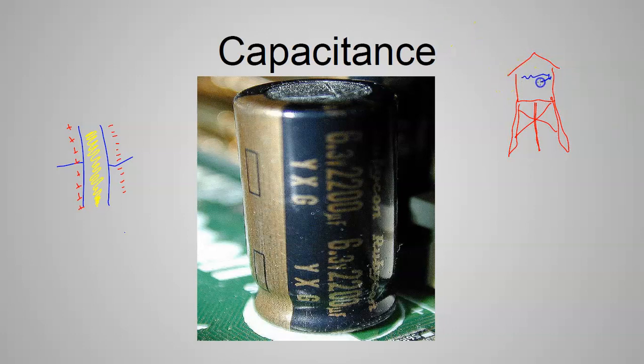Okay, I put the water in here, right? And it stores that water, and then there's a little valve down here, and I can either open that valve and let it out, or I can put more water in. It's the same thing with the capacitor here. I can put charge into this capacitor and store it, or I can let it back out and use it. Alright, so it works a lot the same way.